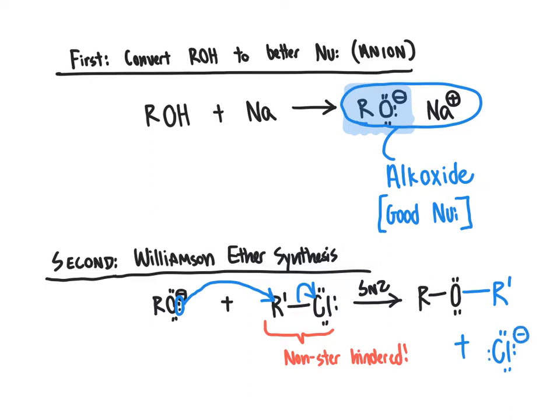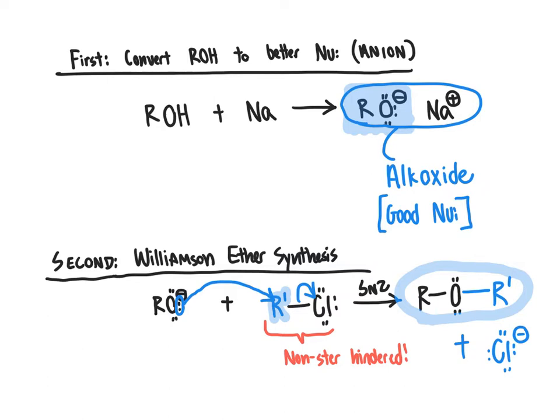Ethers tend to be very stable products. They undergo very few reactions other than combustion. And so this ether product that we make here would be expected to be a very stable product. So on this page, we've looked at generalities of taking alcohol molecules, converting them into alkoxides by reacting them with metals, and then using that alkoxide anion as our nucleophile to execute a Williamson ether synthesis by attacking an electrophilic carbon in the R prime group as the leaving group leaves in an SN2 type process.